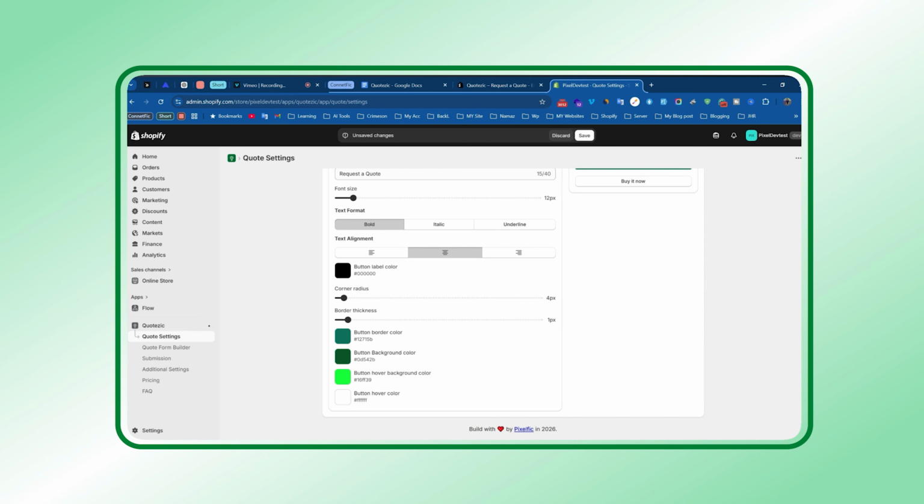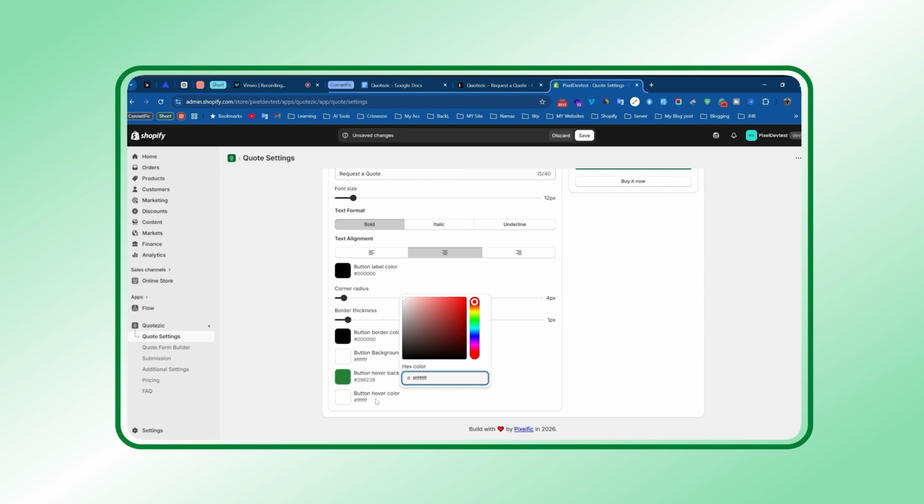And for the border color, we keep black, and the button background we make white, and the hover background is dark green, and hover color is white for the label.